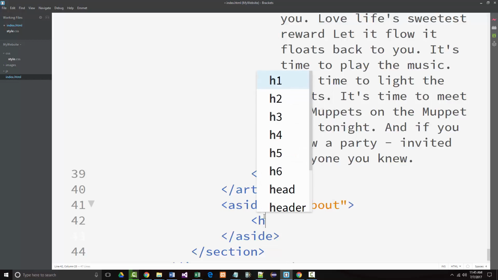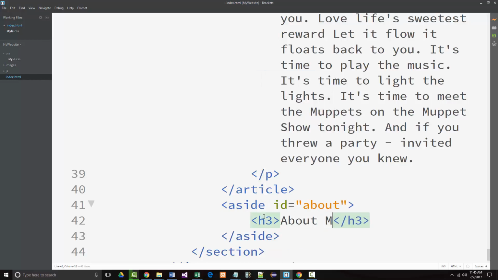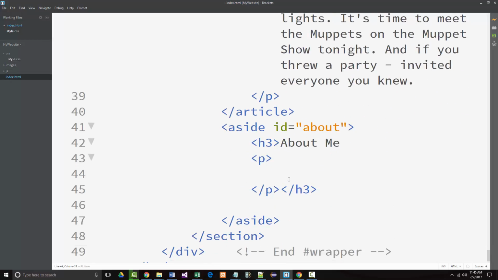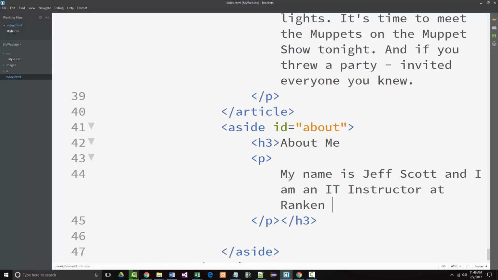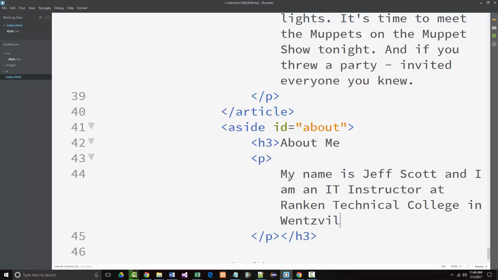And in here we've got an H3 tag that says about me. And a P tag where you could put in some information about yourself. Tell you what I'll do. I'll put in my name is Jeff Scott and I am an IT instructor at Rankin Technical College in Wentzville, Missouri.